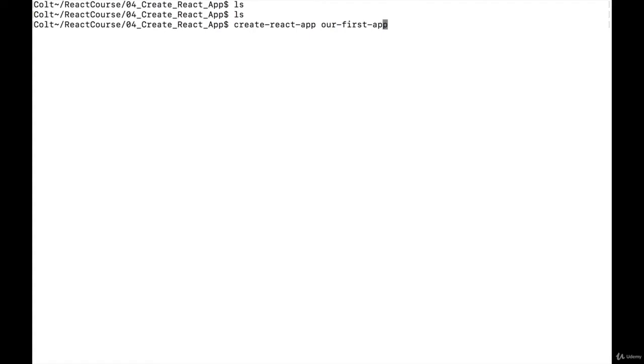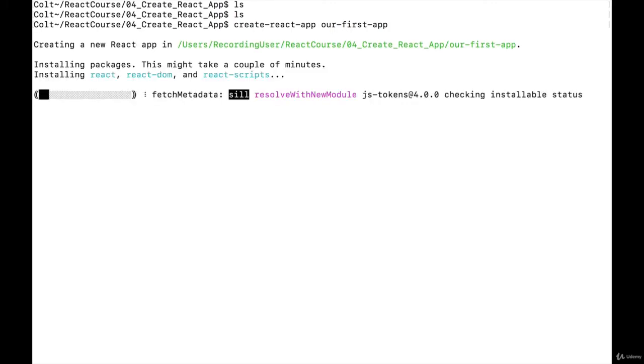And you don't have to do this kebab case. You don't have to do lowercase letters, but most of the apps that I see are named that way, and the documentation does it as well. It's pretty standard across Node. And this is going to take a little bit.